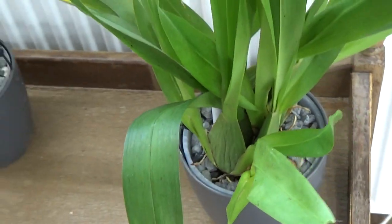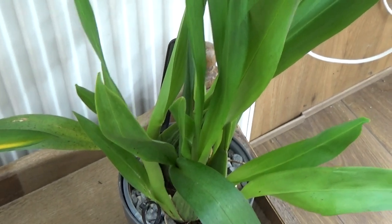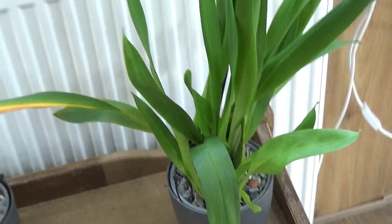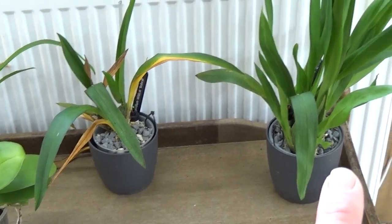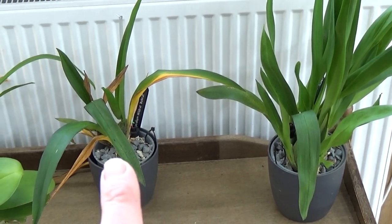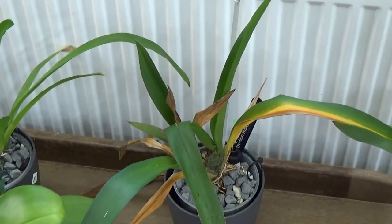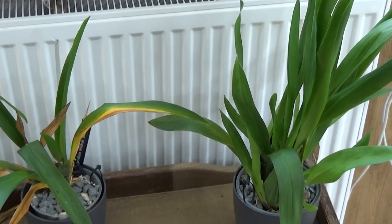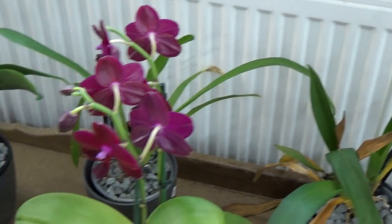Then I have a no-idea orchid — but it's a very nice red one and I will show a picture of the blooms. It's a fairly big orchid and you can see the difference between them. If you see it like this in the store, I would suggest leave it there. But I will try my best and it probably will eventually be okay, though it will be set back quite a lot. I'm calling it 'Intense Red' because of the beautiful red blooms — I really really like them.